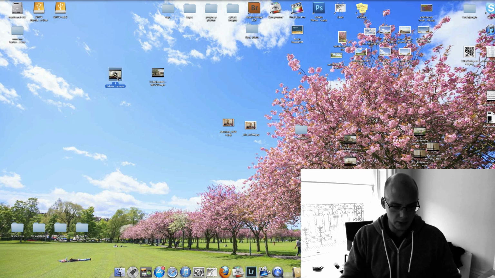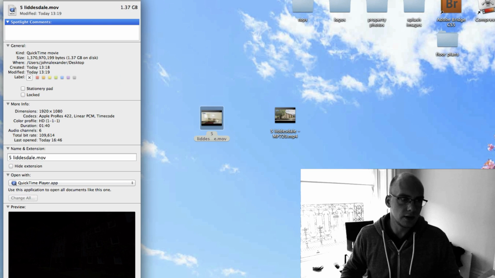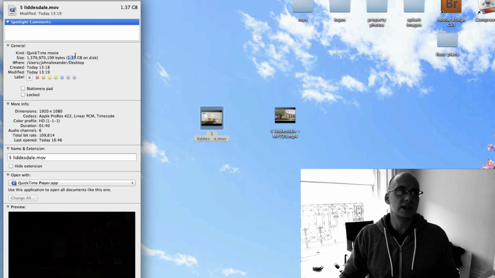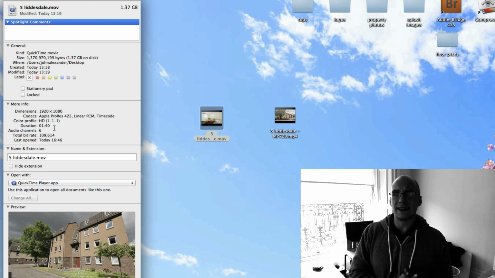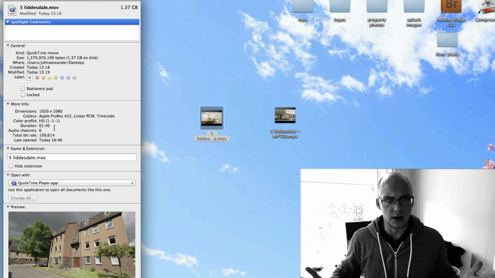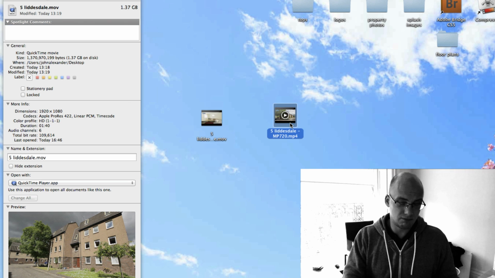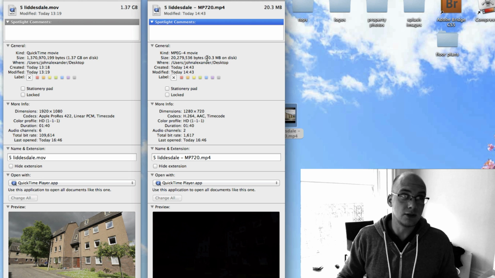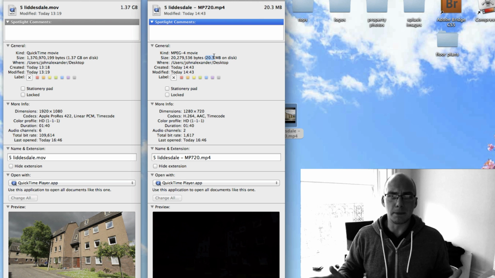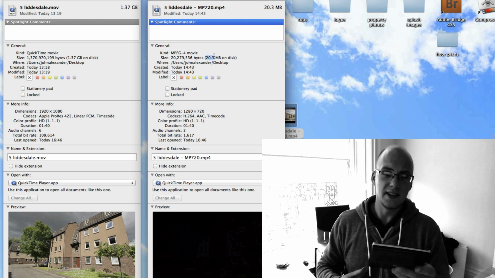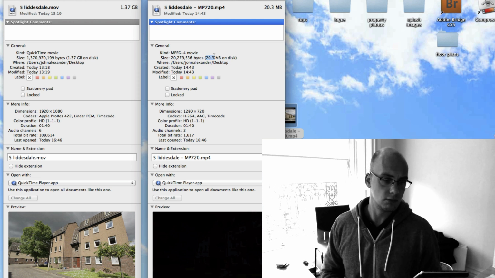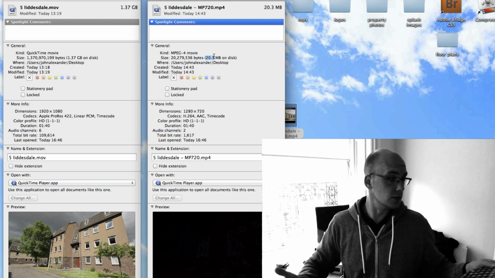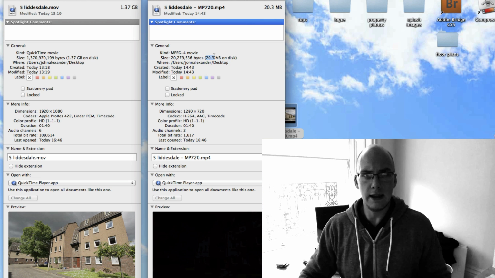But to give you a little bit of an idea, the two files have slightly different file sizes. The big one is 1.37 gigabytes, full HD, and that's for a 1 minute 40-second video. Big file, so it's got to be good. The one which I've compressed down, I've got it down to 20 megabytes. Big difference there. Just on the calculations, that's 68.5 times less, or the big one is 68.5 times larger in file size.